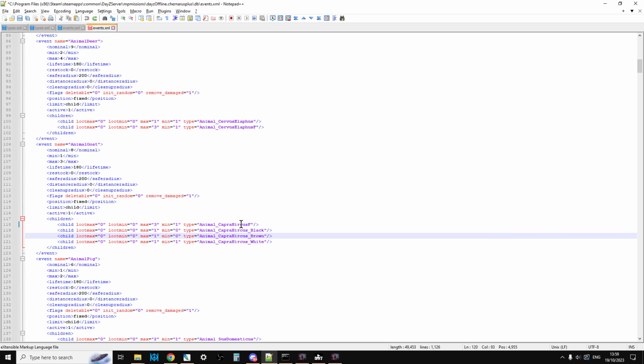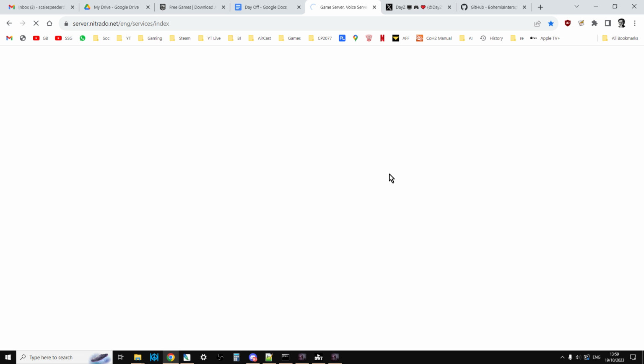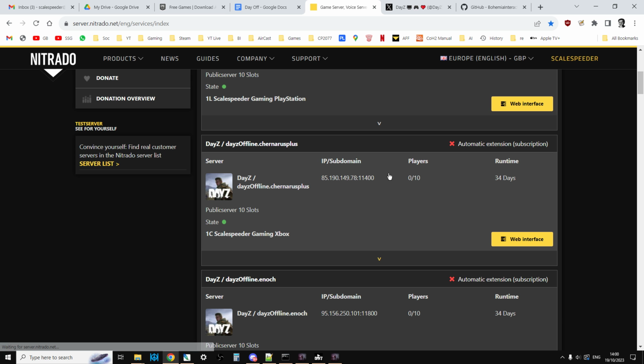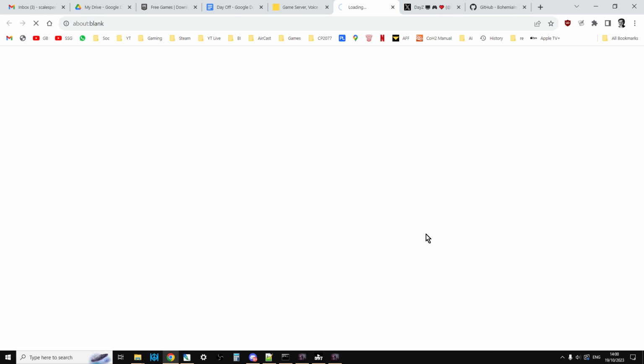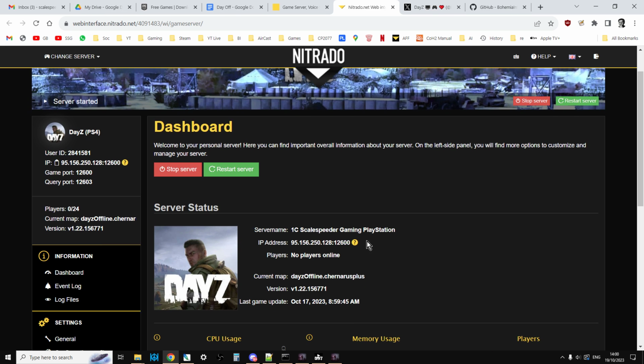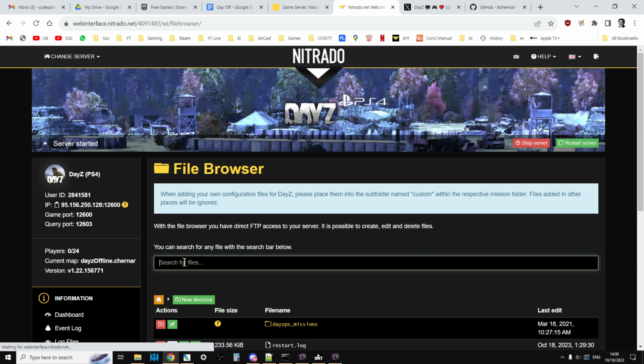Now, if you're a little rusty about this and thinking, where do I get my types.xml? Where do I get my events.xml? It's dead easy. Just go to your website where your servers are. In this case, we're looking at Nitrado. Go to the web interface. There we go. Go to your file browser that you can see here.